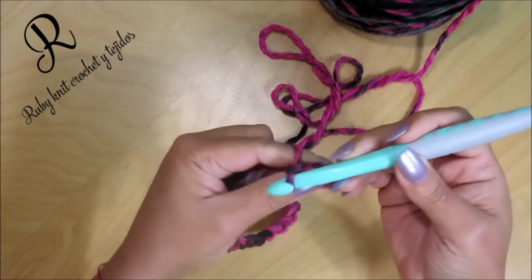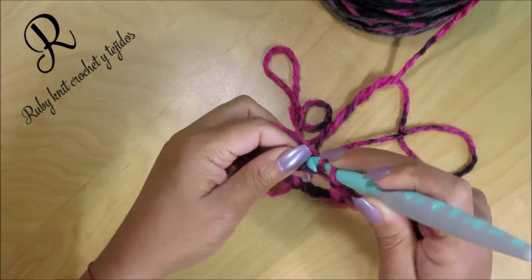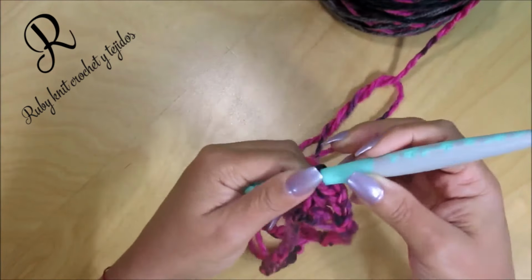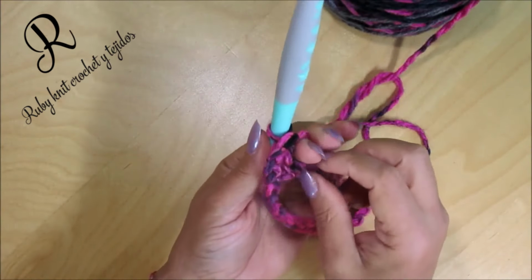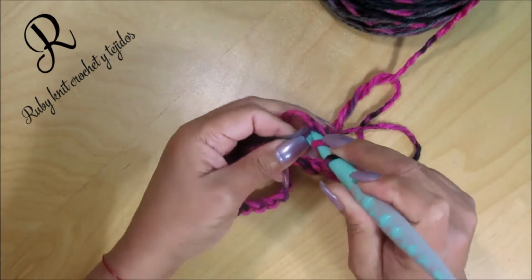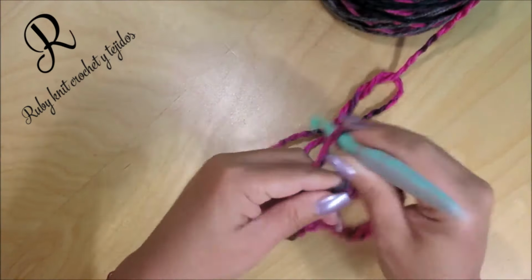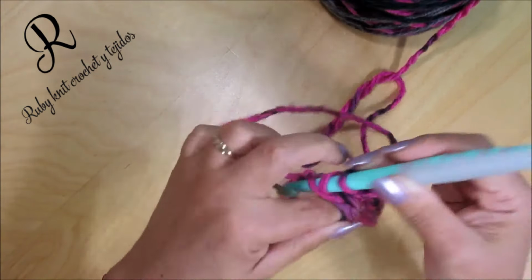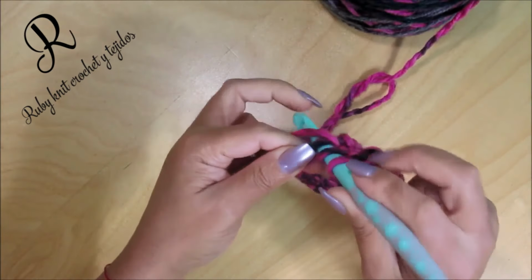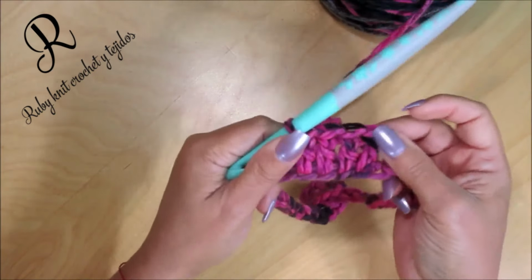You're gonna chain 3, 1, 2, and 3, and you're gonna do a double crochet on top of each double crochet, and you'll do this hat like a little over half an hour, so very quick, because the yarn is very thick and the hook is big as well. Okay, so I will meet you here at the end of this row.